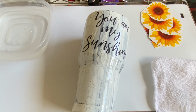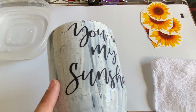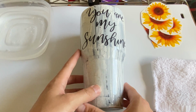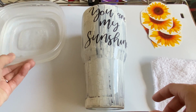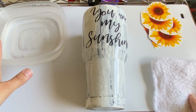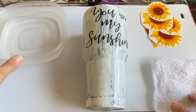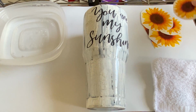Okay guys, so now that we've applied our heat transfer vinyl onto the tumbler, now we're going to start applying the sunflowers. So I already have a little Tupperware full of warm water. You want to make sure that your Tupperware is nice and clean, your water is warm. That is how the water slide is going to work the best.